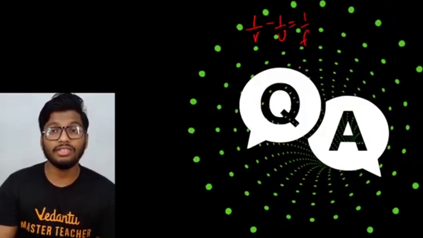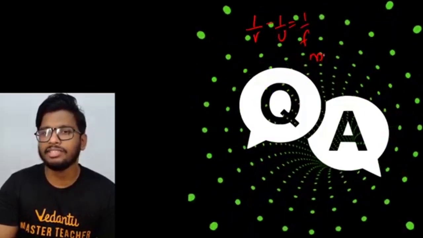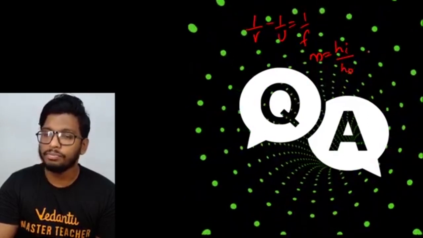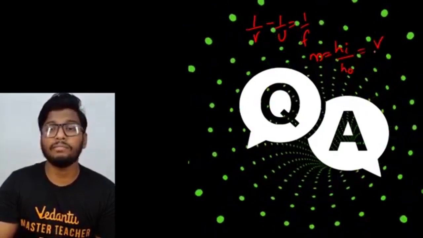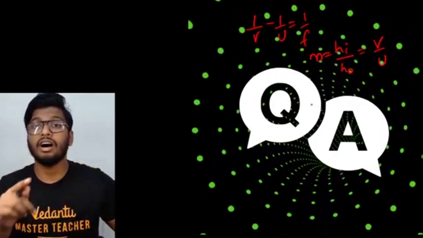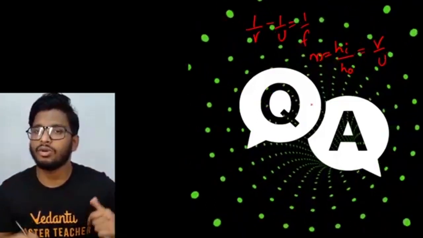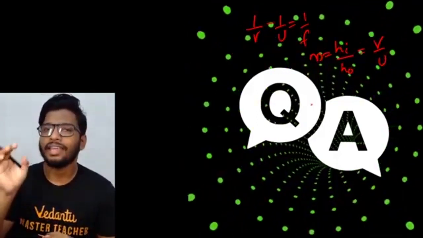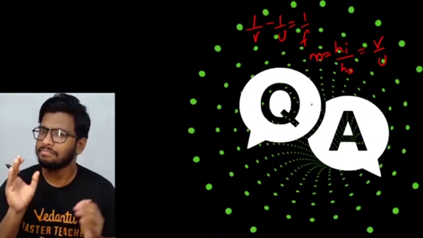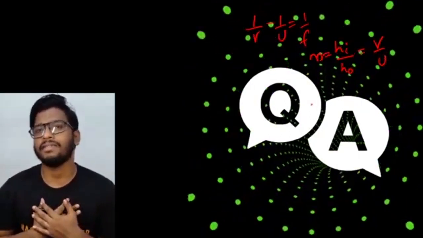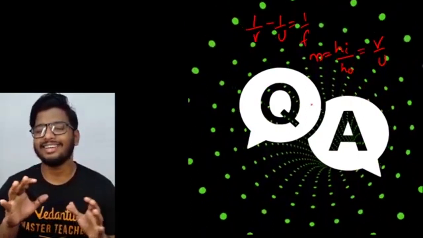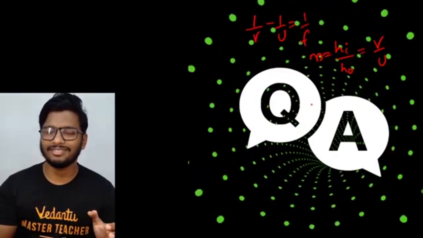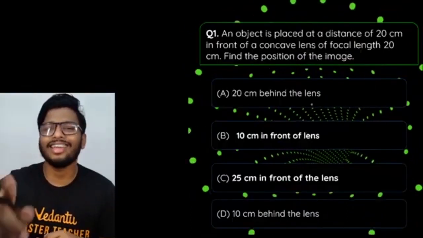Then one more formula that we saw was about magnification. M is equal to height of the image divided by the height of the object, which can also be written as V by U, which is nothing but the distance of the image divided by the distance of the object as well. So these are the two formulas that you have to remember. If you know these formulas in your heart, trust me, people, this entire question set is going to be like laddu questions. Trust me, people.